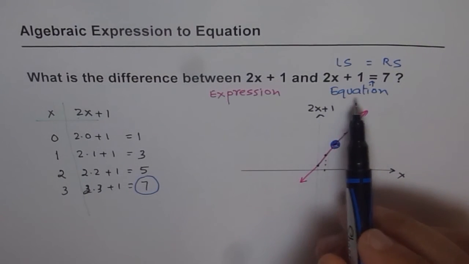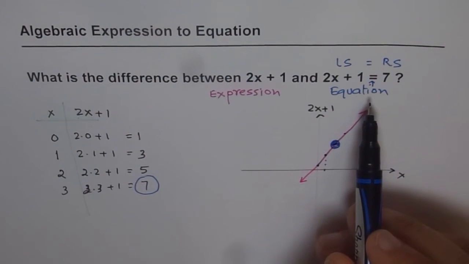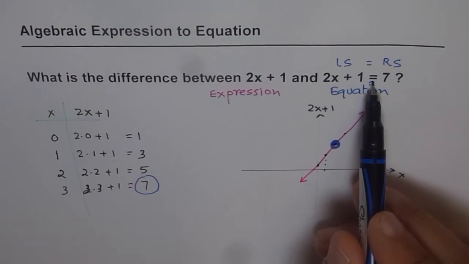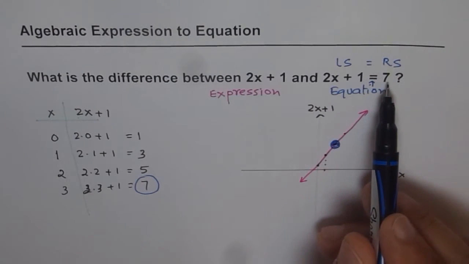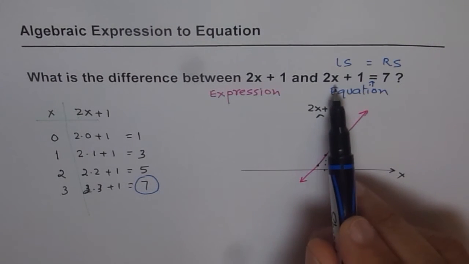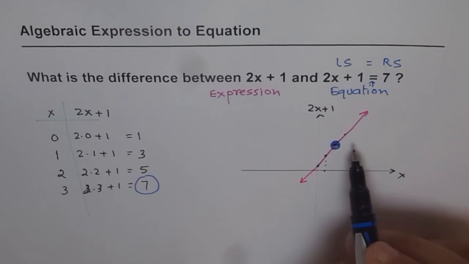So when we move on to equations, we have to remember two things. One, it has the equal to sign. And second, the value of x we are interested in is the one that makes this statement true. That means left side equals right side, and most of the time it will have a unique value. Well, it can have many also, but most of the time it will have very few values, okay? And that is what we need to calculate.